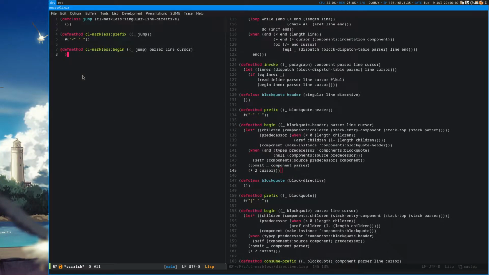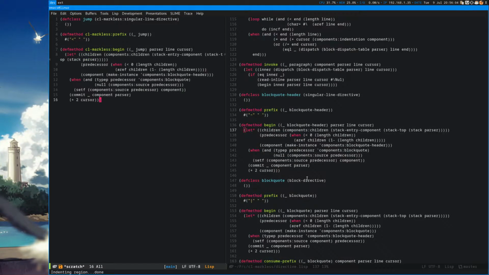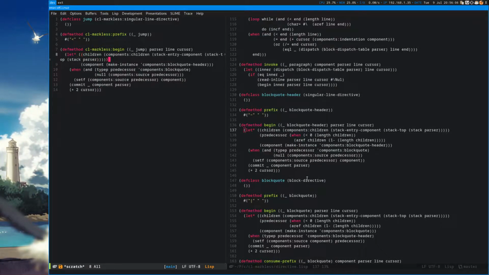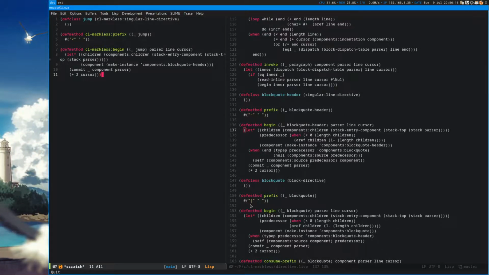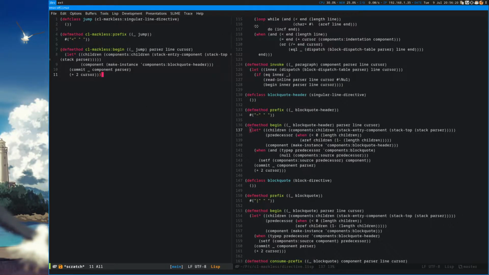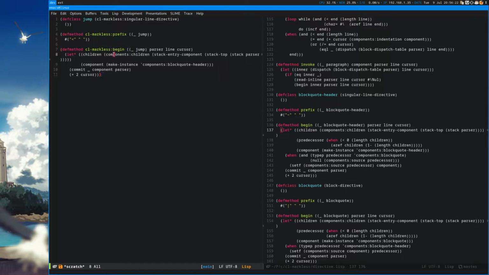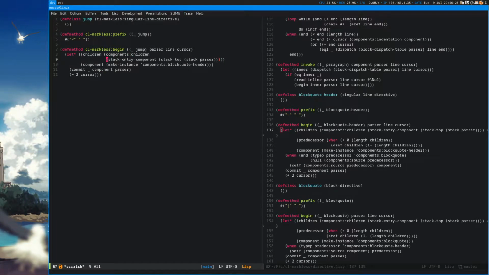Okay, so we can just copy pasta this and remove what we don't need, which is we don't need the predecessor and we don't need this check, we just need this. Whoa. Okay, right, I don't have a file for this, that's fine. Okay. Right, we also don't have a local nickname, which I should use.